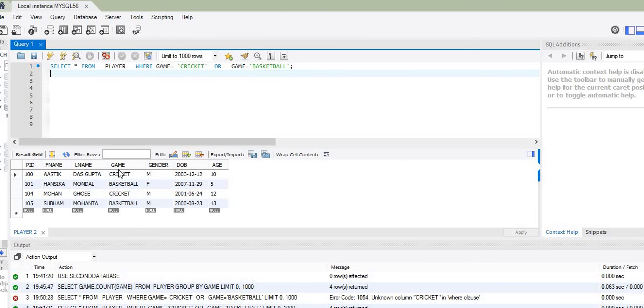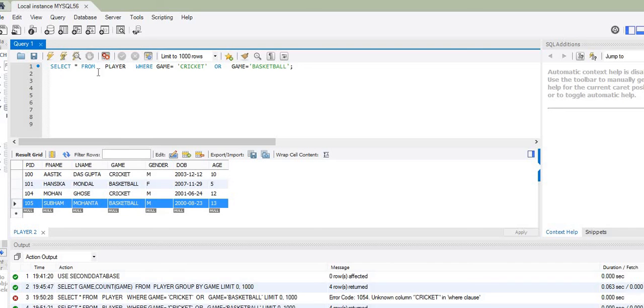So here it is. This is the output, where all the records pertaining to the columns PID, FNAME, LNAME, game, gender, DOB and age get displayed for which the game is either cricket or basketball. That means these are the 4 records for which the game is either cricket or basketball, and you can see it clearly in the output window.